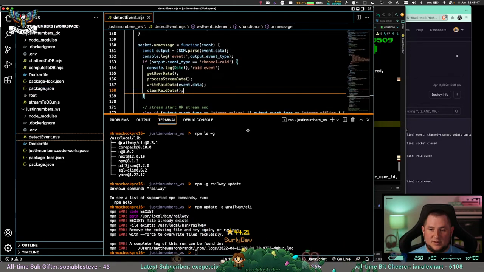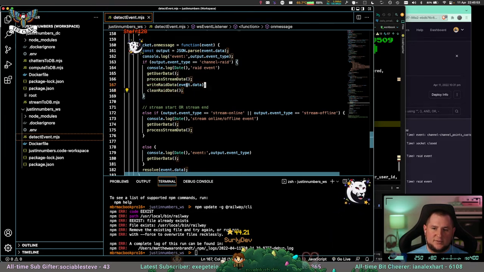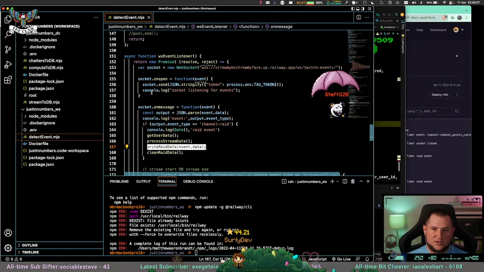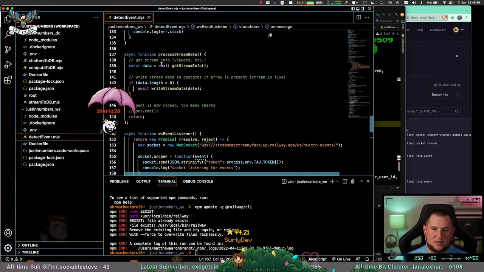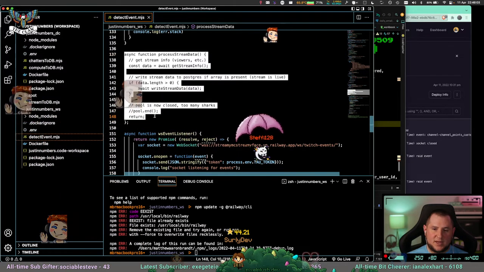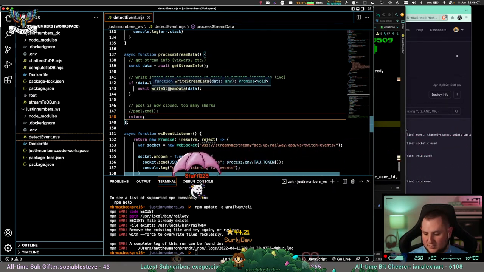This is a bit of an issue. How can I make this thing wait for this thing? I need to put them into a function, don't I? Like, I need to put them into something like this. So that it doesn't go further, right? Is my understanding.